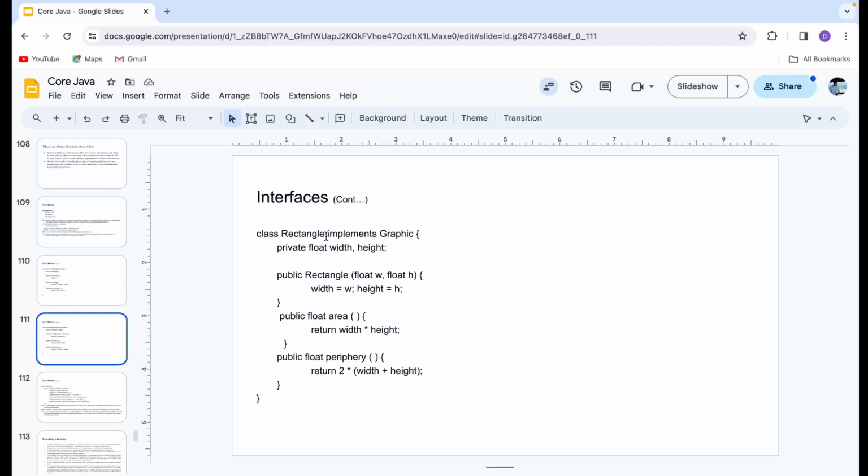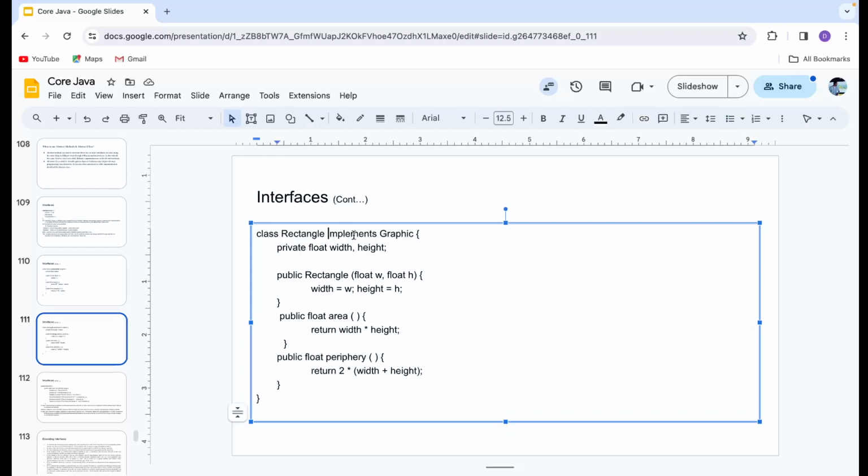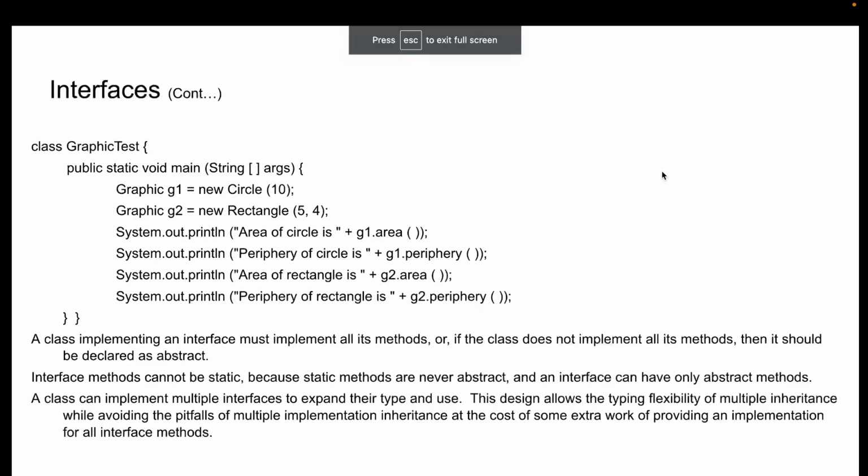We use the keyword implements to implement any interface in a class, and we have to provide the definition of those abstract methods. So these area and periphery methods were abstract in the interface, and here we have provided the implementation details.